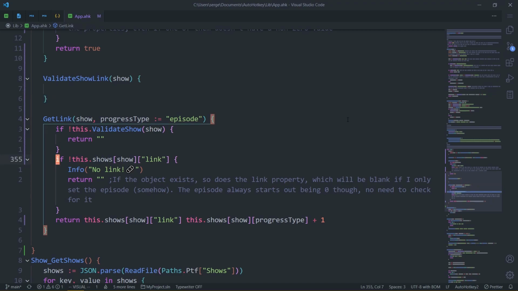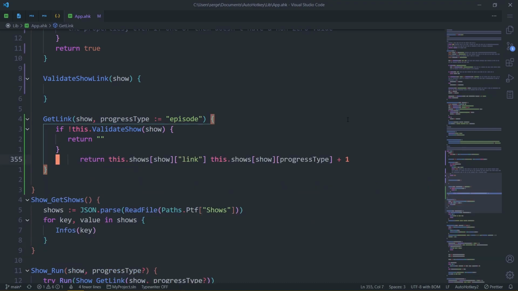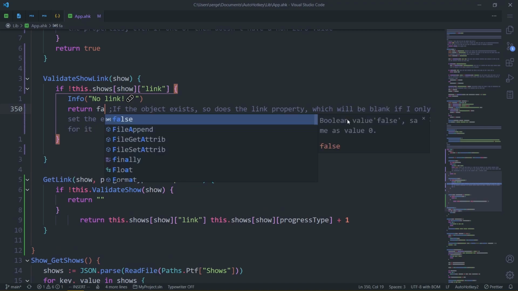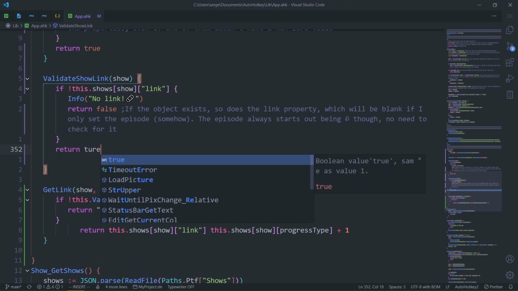So, let's get this. Delete it also. Paste it. Okay, and like it was there, I want to return false and return true.